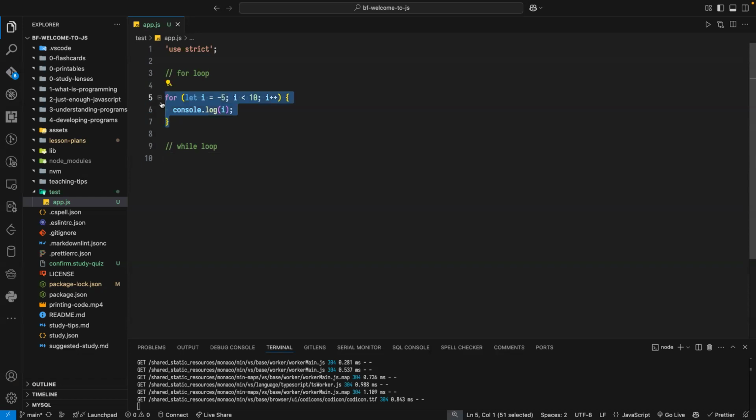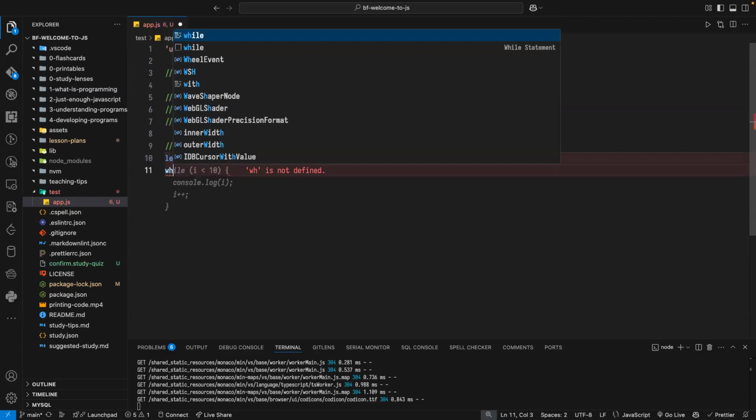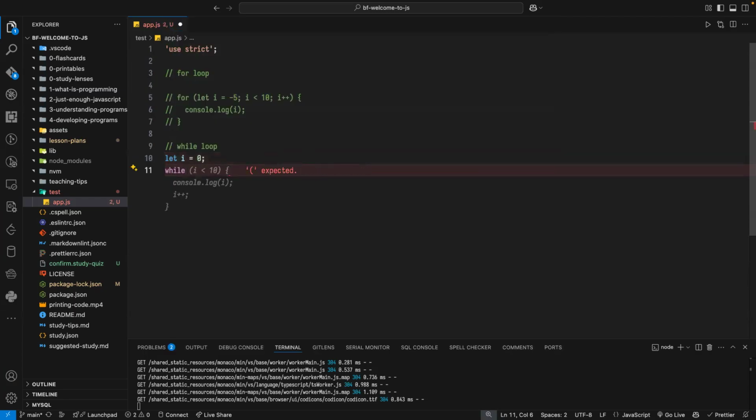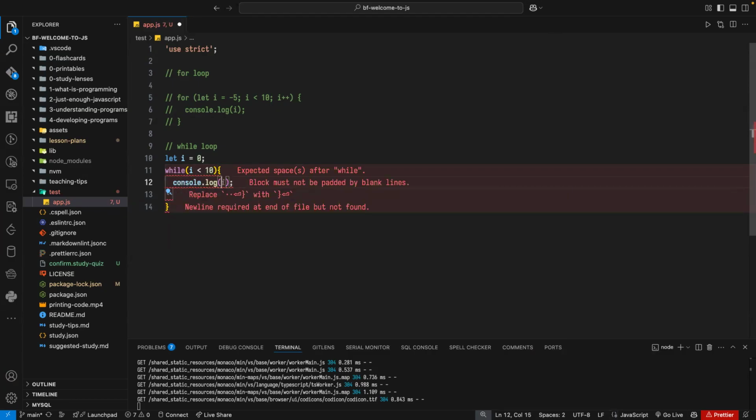So what I'm going to do here, I'm going to just comment this code, go here, and say let i equal to 0, for example. And now I can put my while loop here, and in the while loop, I need to put my condition. So as long as this condition is true, my loop is going to run. So I want i to be, as long as i is less than 10, for example, or 15, or whatever I want to. And here, what do I want to do? Well, I want to log the i, which will be my iterator.